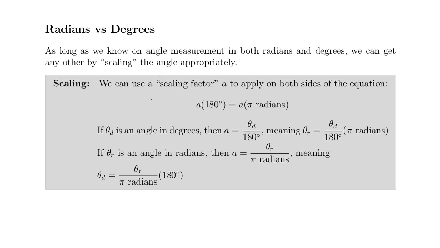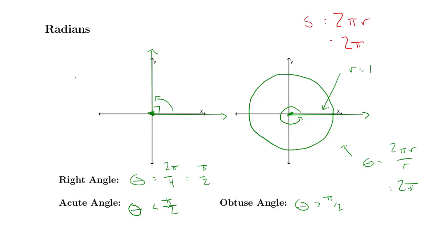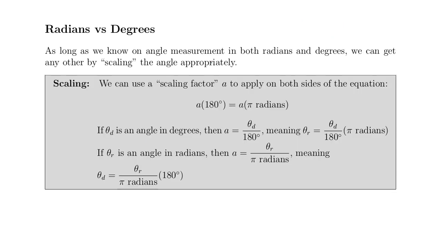And this is basically what we've got going on here. If we know a couple of angle measurements in both radians and degrees, then we can convert really easily, just like we did with this. We said, okay, the whole distance around this is 2 pi. That's really the same thing as 360. So then you can just go ahead and figure things out from there. 90 is a quarter of 360, so in radians, it's a quarter of 2 pi. That's what we did to figure out that this right angle is pi over 2. There's some formulas and all this kind of stuff here.